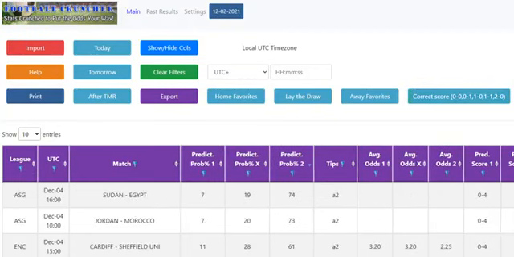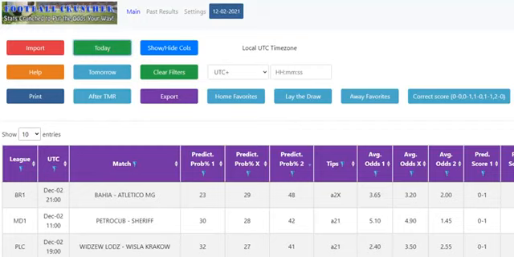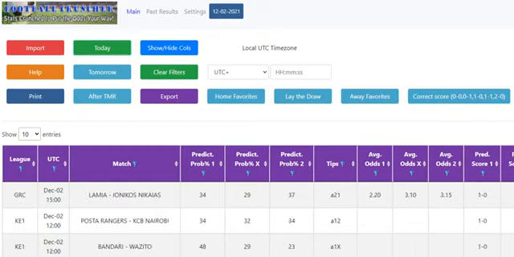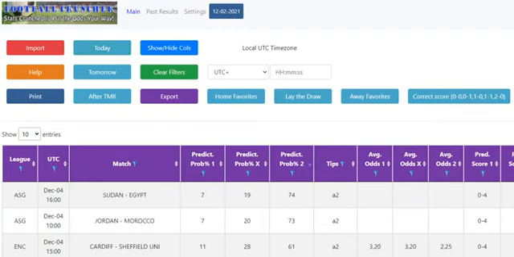And then we have the over 2.5, so these are matches where we are looking obviously at being more than 2.5 goals scored. And why are we doing that? Because their percentage, if we look here, of being over 2.5 is over 60, which is the limit that we set.